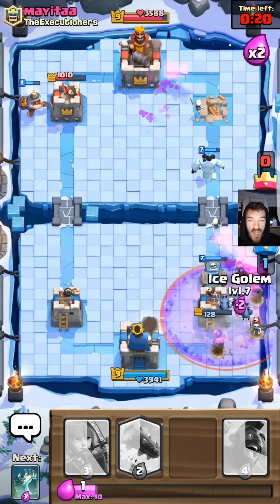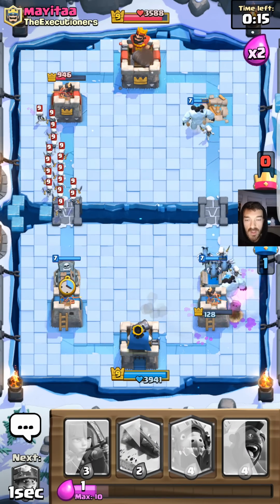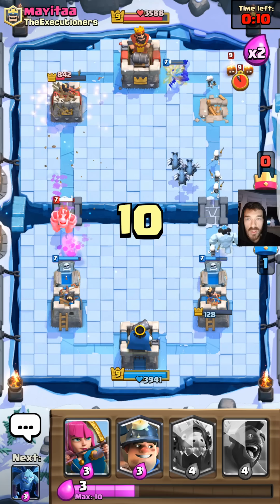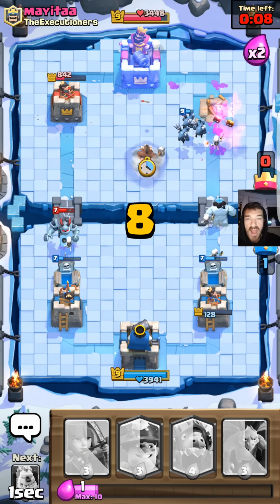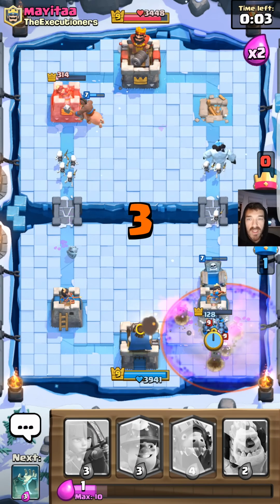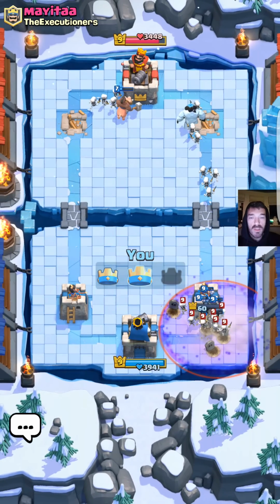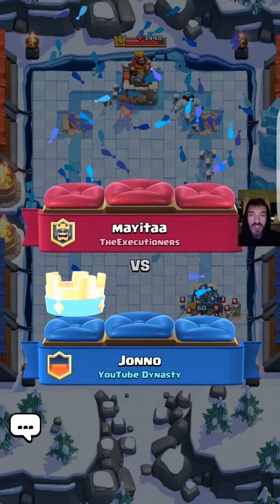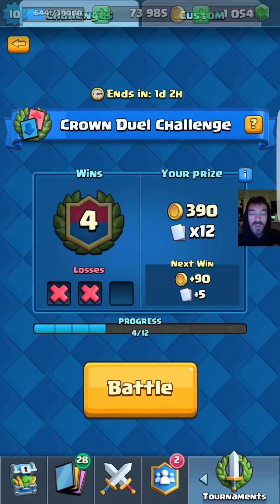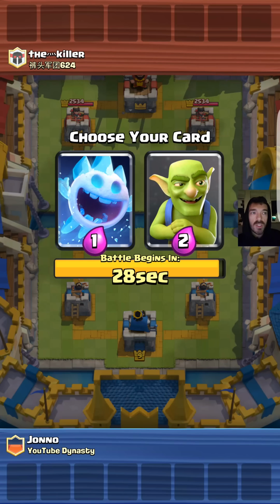Now, I am going to have a hard time getting through this one. He's got quite a few skeletons coming out here. And then here comes my log. See, what he should be doing is saving his skeleton horde for my hog. That's his move. When I play the hog, he needs to play the skeleton horde. But he's wasting his skeleton horde, and it's allowing me to get through with my hog. So it's kind of interesting. He really should have been hanging on to that. Whenever you have a counter for hog and somebody else has hog, you have to save your counter for hog to make sure that you're ready to deal with the hog, but he wasn't doing that, and it cost him the match.